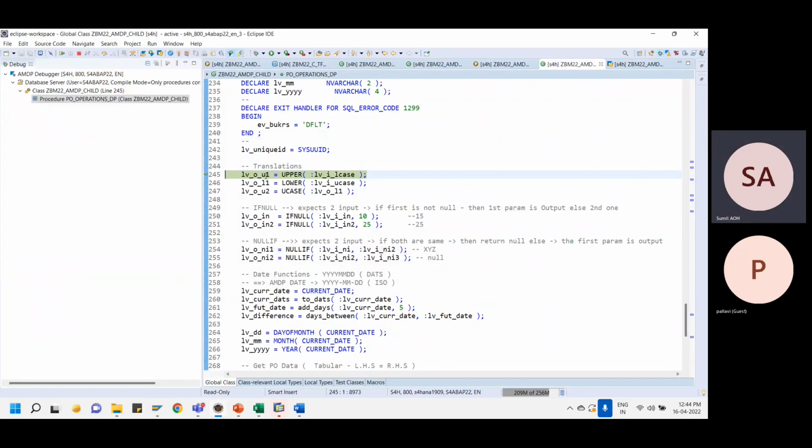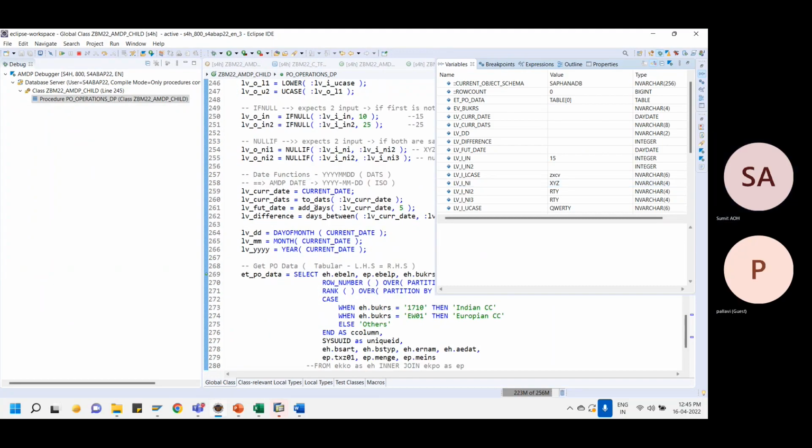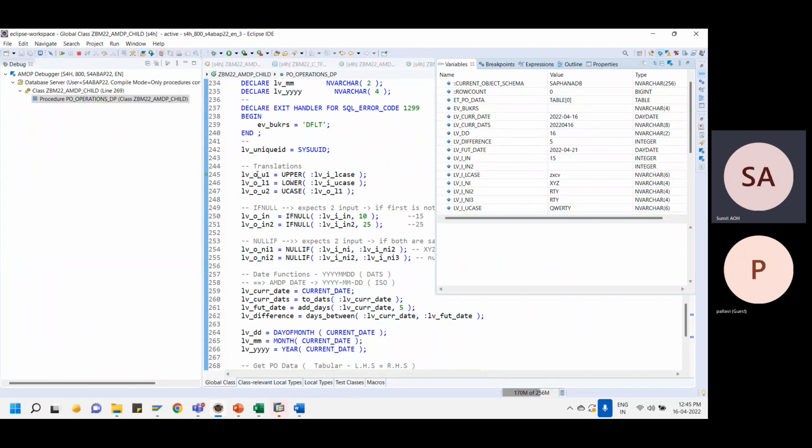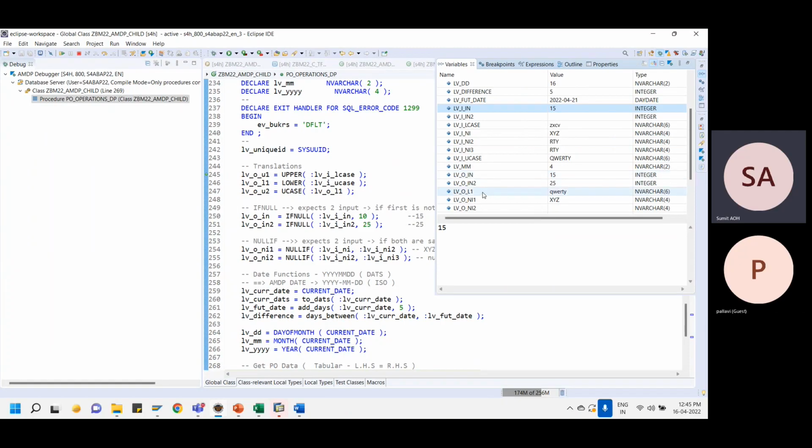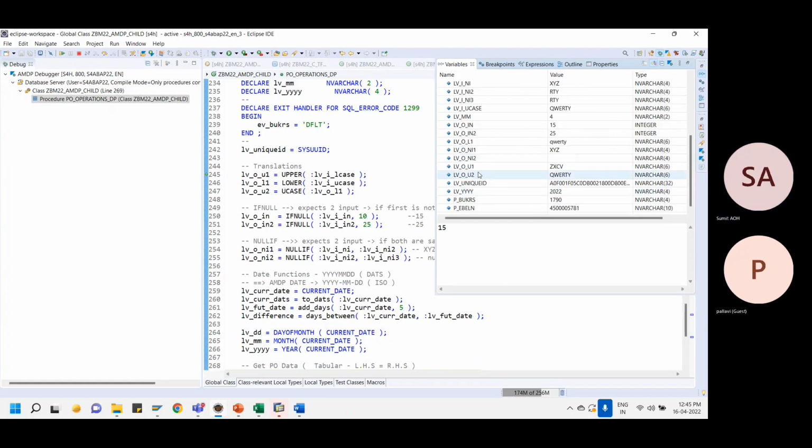Now we can switch. So if you see, we have variables over here. If I just say execute, what we are getting over here is output U1. Output U1 is the output of an uppercase translation, which is ZXCV, then lowercase translation, which is QWERTY, and again uppercase translation of the same QWERTY.